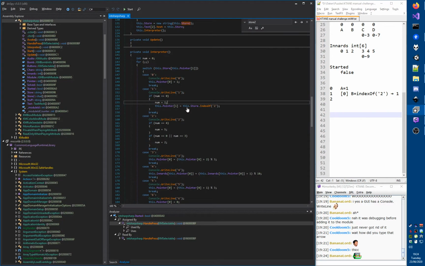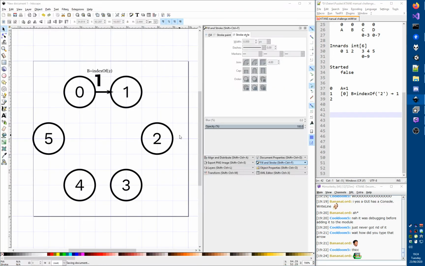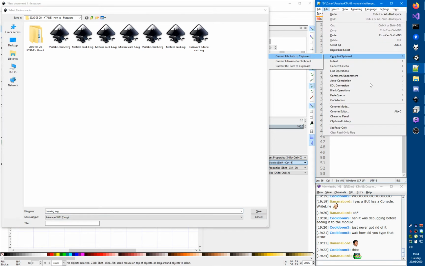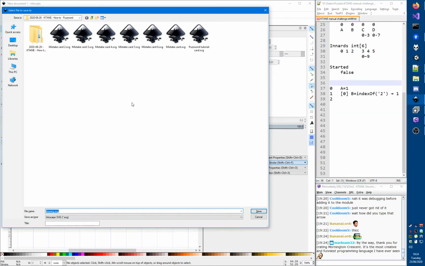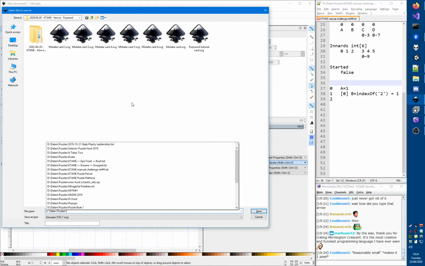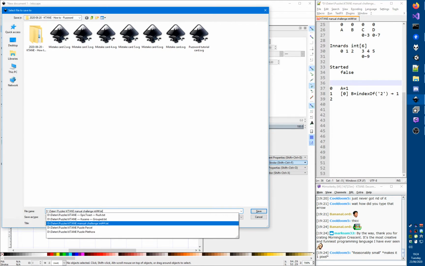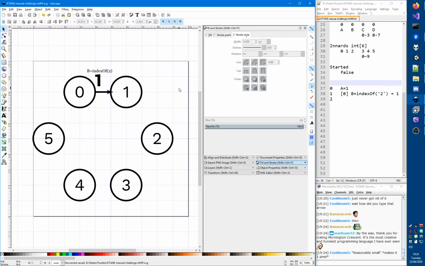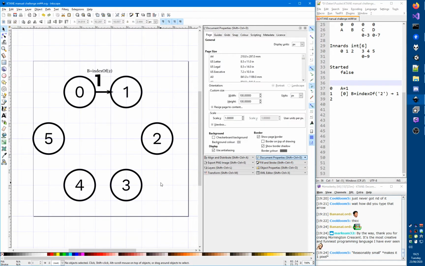All right. So the next thing, yeah, I should probably save this in the same place that I saved this. So let's put that here. KTANE manual challenge int ##. Cool, Doom. 1 pixel isn't that small because this is just 100 by 100. Remember that it isn't really pixels, right? This is all scaled. That's what the S in SVG stands for. It's scalable vector graphics. All right, let's go back to the code, which is here.